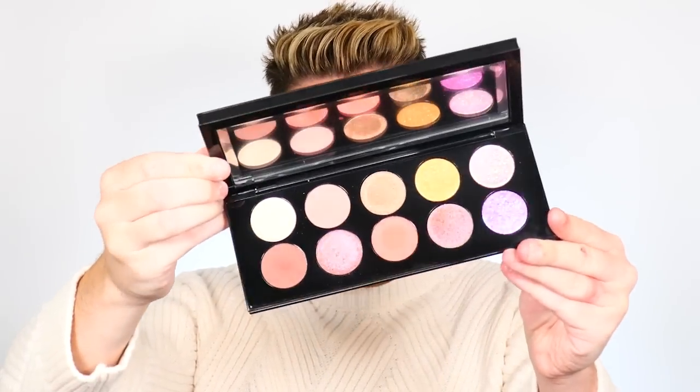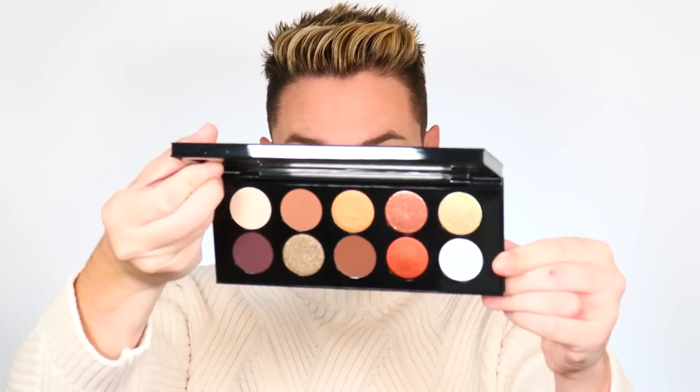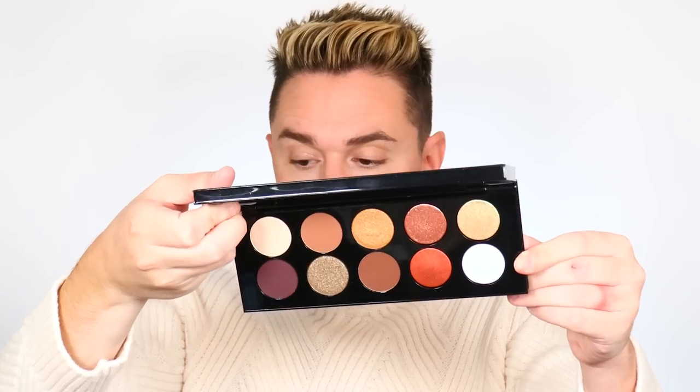This is the second newest — there is a ten that came out and I just liked the nine better. This is what the color story looks like. My God, it is absolutely to die for. I'm not going to go into too much detail swatching these colors because there is actually a Pat McGrath sale coming up, I believe the week before the VIB sale, and I'm probably going to go harder getting more Pat McGrath stuff. I'm going to save this for a dedicated Pat McGrath video. Then I picked up the number five Mothership palette — this one is all really beautiful warm neutrals. Both of these scream fall. They're so stunning. I'm going to do a whole video all about Pat McGrath makeup, swatch them for you, and do looks with everything. So stay tuned for that.